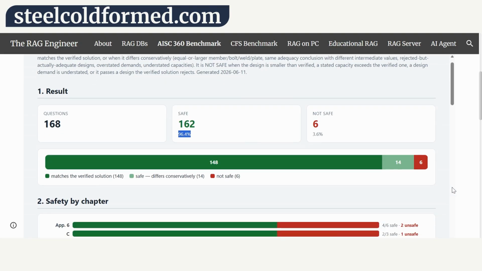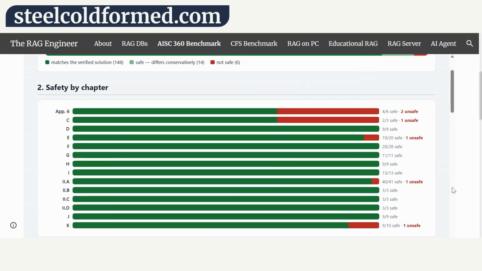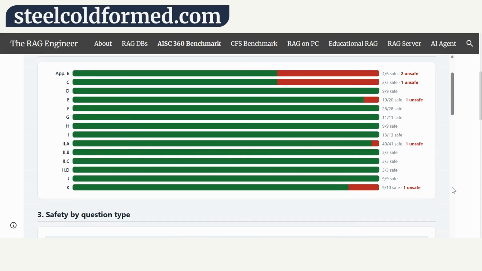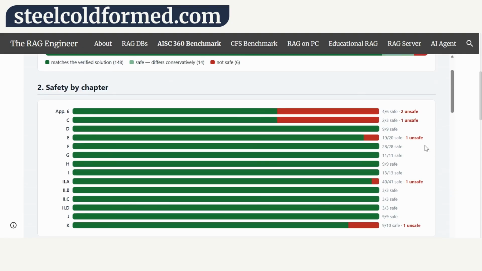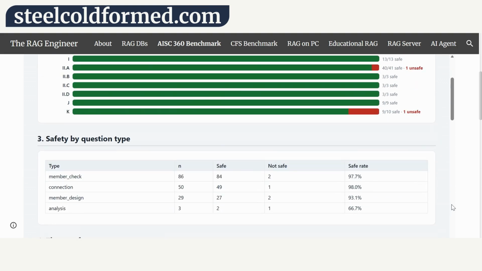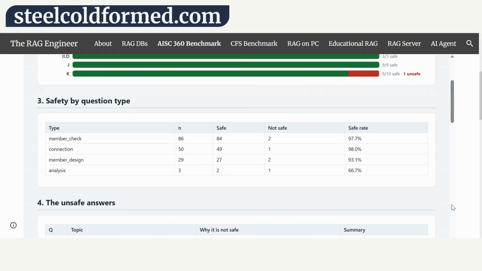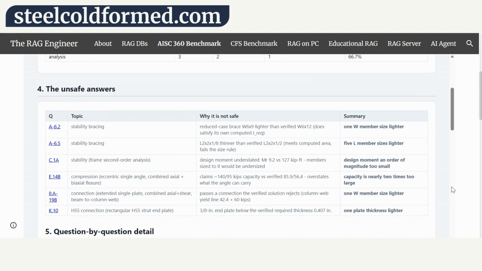We can see from the comparison of the chapters, which each cover a quite specific topic, that the unsafe designs are not clustered within any particular topic. Aggregated further by question category, there is no particular clustering either. It is revealing to consider further the 6 unsafe designs.